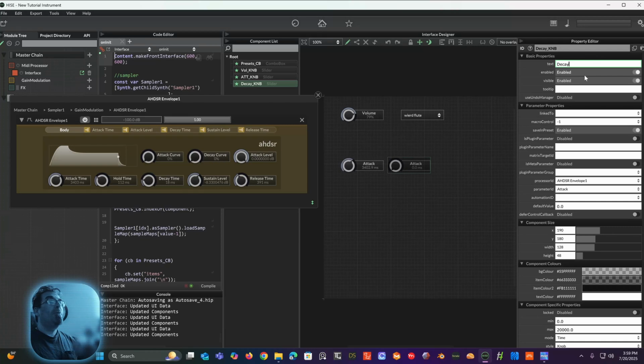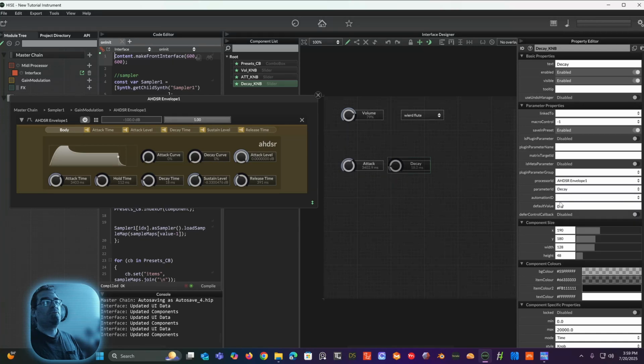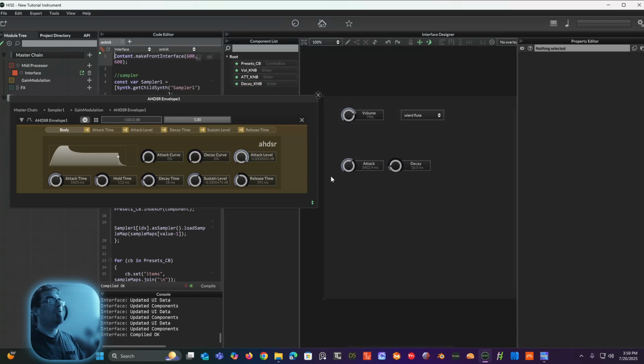Attack decay. We're going to come down now. It's part of the ADHSR envelope, but we're going to change it from attack to decay, as you would expect. Now, decay is working in milliseconds, so we should not have to change this, because it is also worrying about time. So when we go here and check again, seems okay.